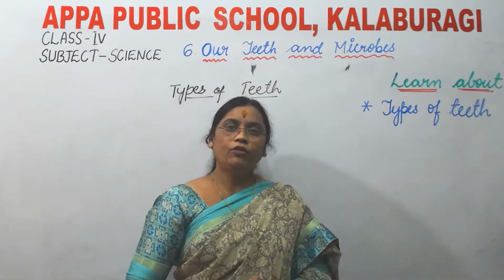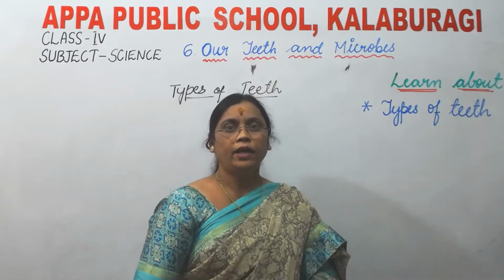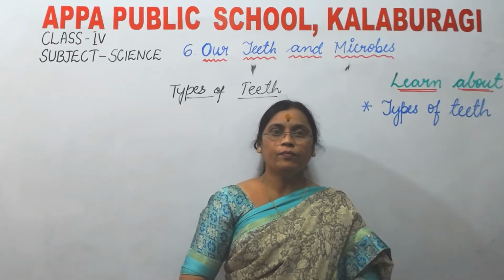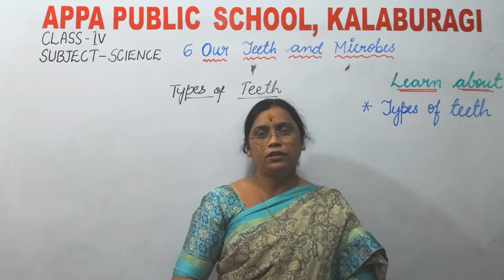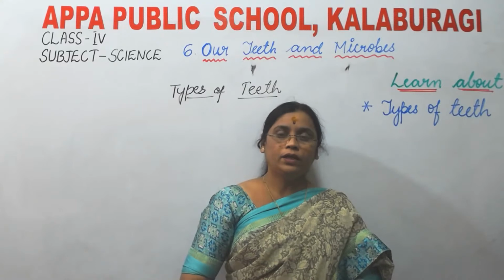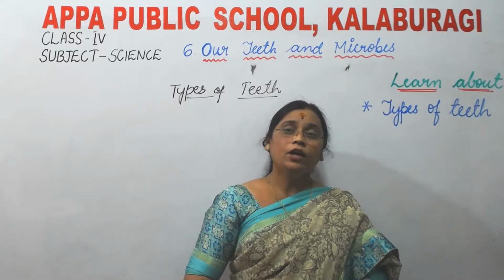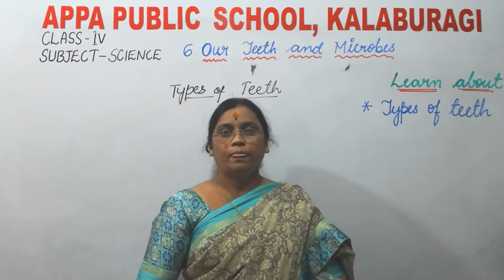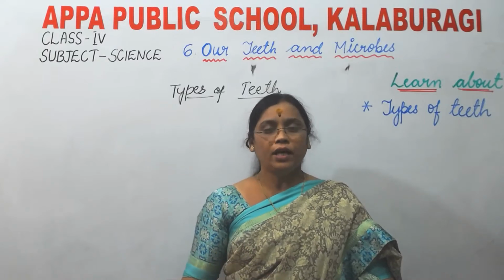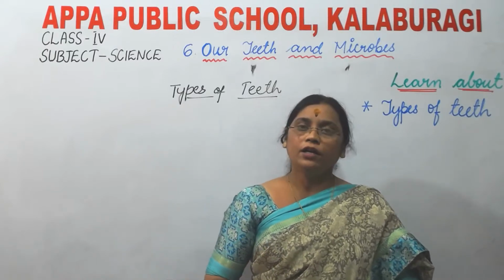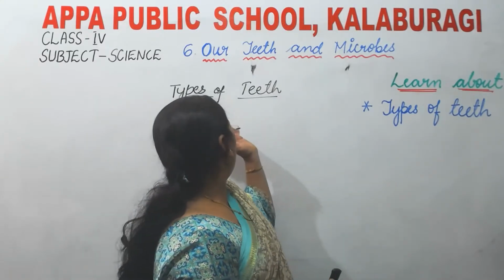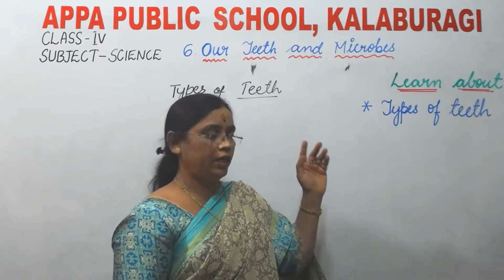Look at your face in the mirror and look at your teeth in the mirror. What can you observe? Are all the teeth the same? No, they are not the same. That means they are different. In what way are they different? They are different in size, different in shape, and different in function also. So, today we are studying about different types of teeth.